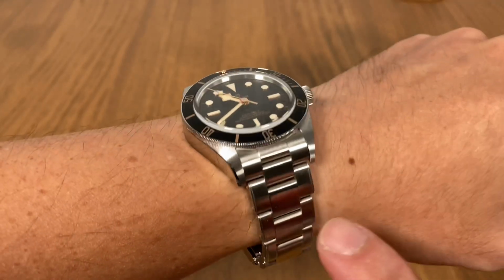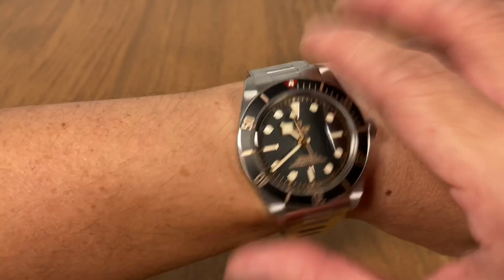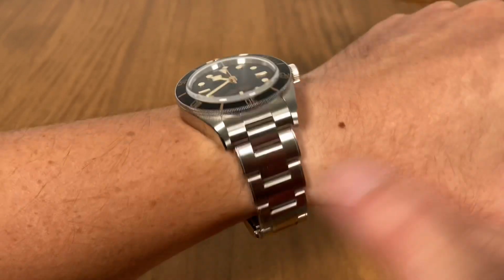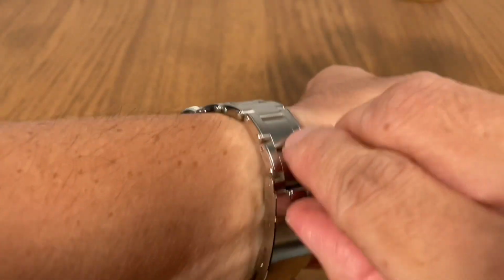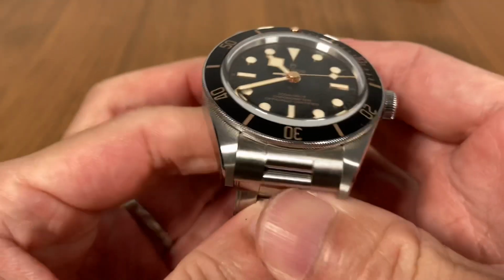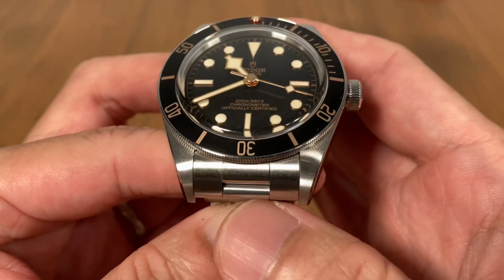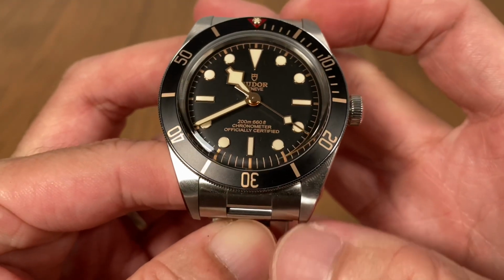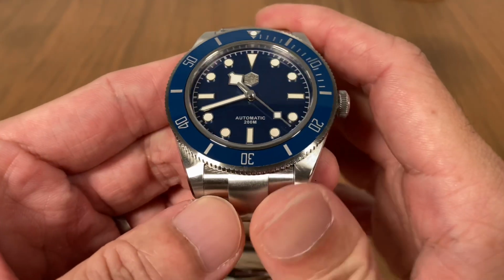And of course, in an ideal world, you want a female end link, and that really allows you to wear the watch very comfortably, and it gives you a really nice look and a really great fit. So I'm going to remove this to show you how a female end link is going to help. Just have a look here. The effective lug-to-lug is actually shorter than what the specs would suggest. So overall, I would say this one here is near perfect.